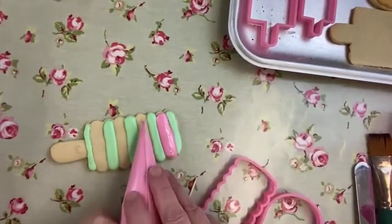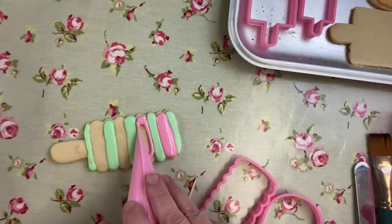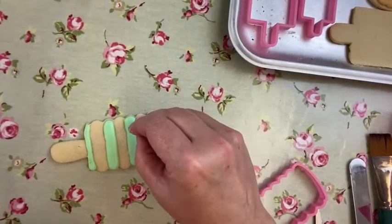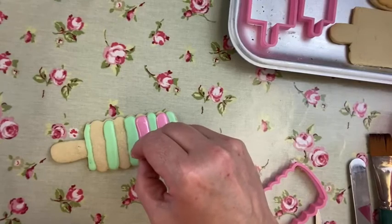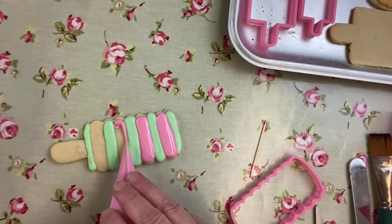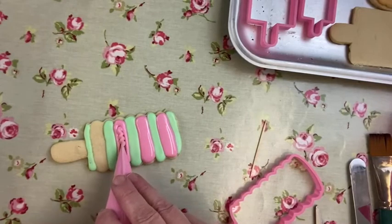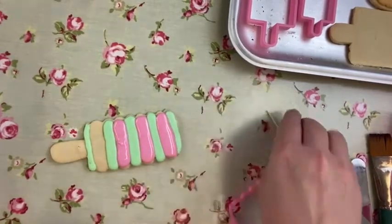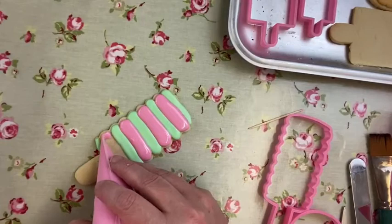If you're using something like black you really need to leave it to dry overnight to make sure it sets, otherwise you could have a problem. I'm going to go through like so, trying not to get too near the edge because I don't want it running off - just putting a little bit in and using my cocktail stick to guide it into position. You could do these in any colour you like. You can either leave the stick the same colour as the biscuit or do it the same colour as the ice cream cone.